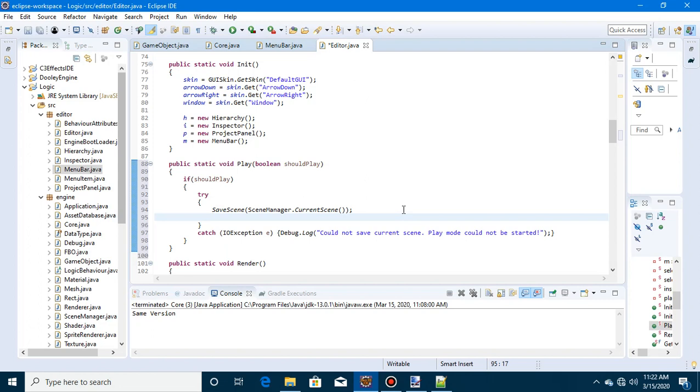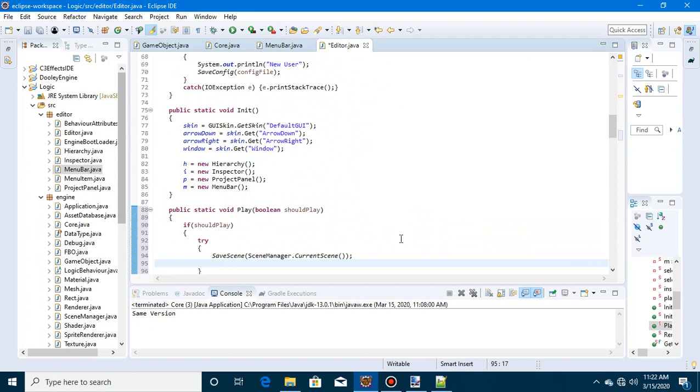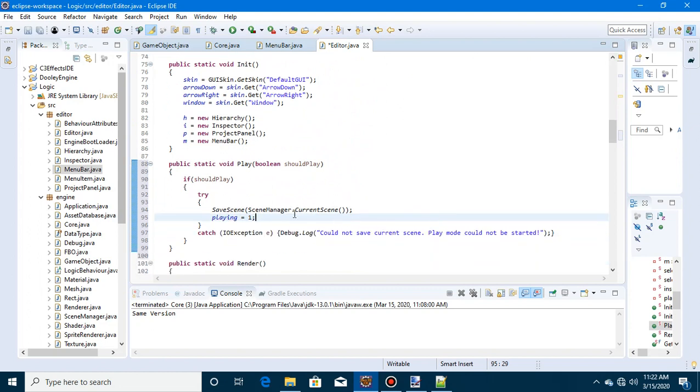So after this, let's set, okay, I just named it playing. Playing equals 1. And right here, else.